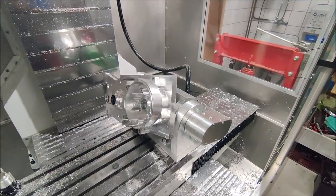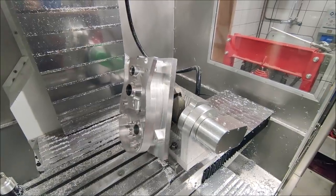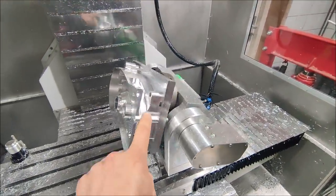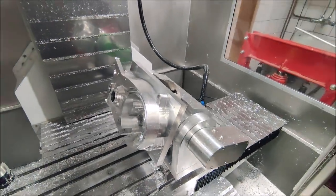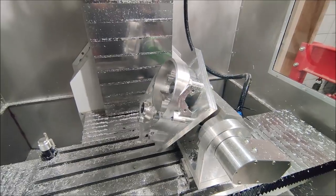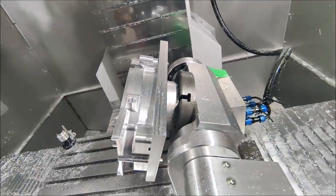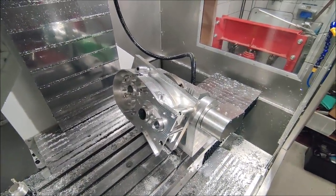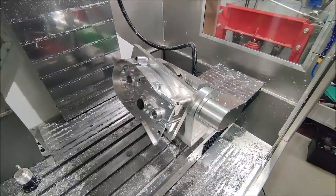Machining on the fifth axis on this cutter half is now finished. The oil holes I will drill manually, I guess, because I cannot reach them from this side. But I managed to machine those pockets, the bottom one here, and this way I machined the oil block. So almost done, and then it's almost time to fit in the bearings and see if all the shafts fit.